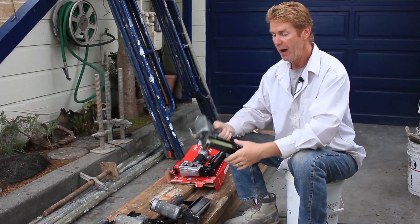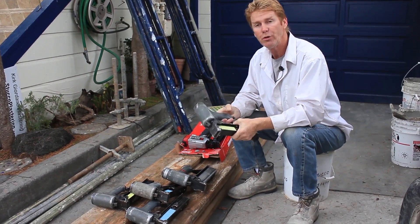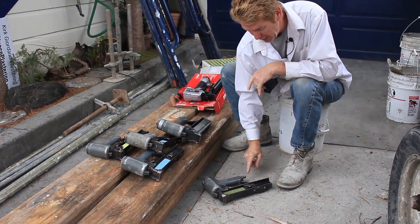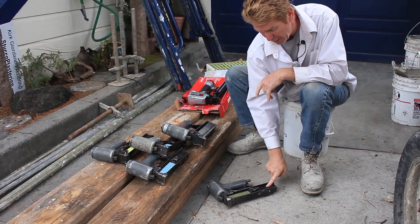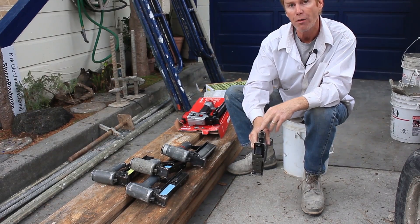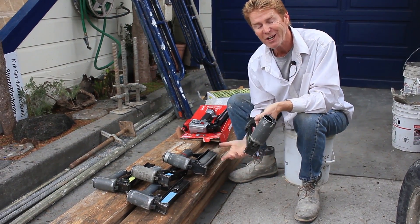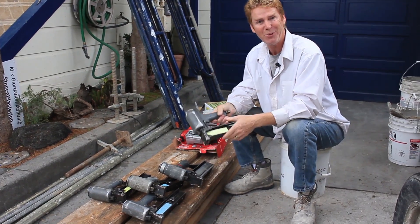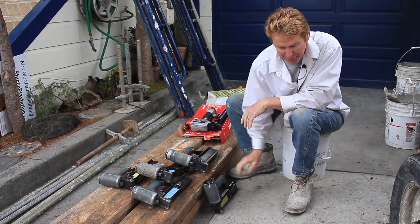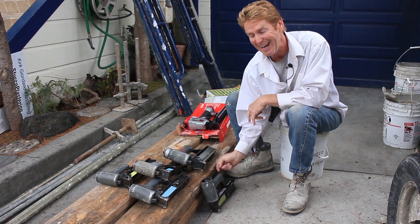So you've got to know how to — I can tear this gun apart in about an hour and put it back together. Let me show you some do's and don'ts. Don't lay your gun in the dirt, because if you lay the gun in the dirt, this track right here gets full of dirt or sand, which is even worse — the sand goes in here, and that's how all the pistons and all that stuff start malfunctioning. Why do I have so many guns malfunctioning? Because we do that all the time, unfortunately. You just get tired — it's 10 hours — and at the end of the day you drop your gun down, and it's got dirt in here, or worse yet, sand in here.